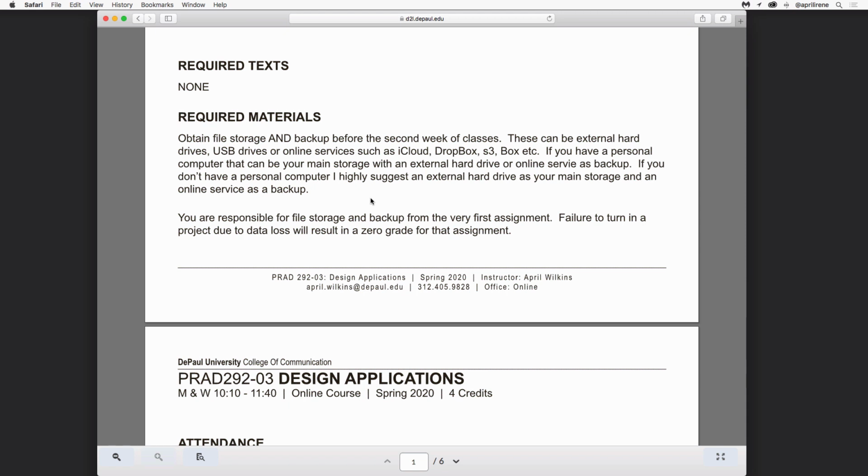You want to be sure that you always have multiple copies of your work, because if one source of storage fails or is stolen, you are still responsible for completing your assignments. So you really want to make it a habit to always back up your work. And I mention here a couple of different ways that you can obtain that file storage.